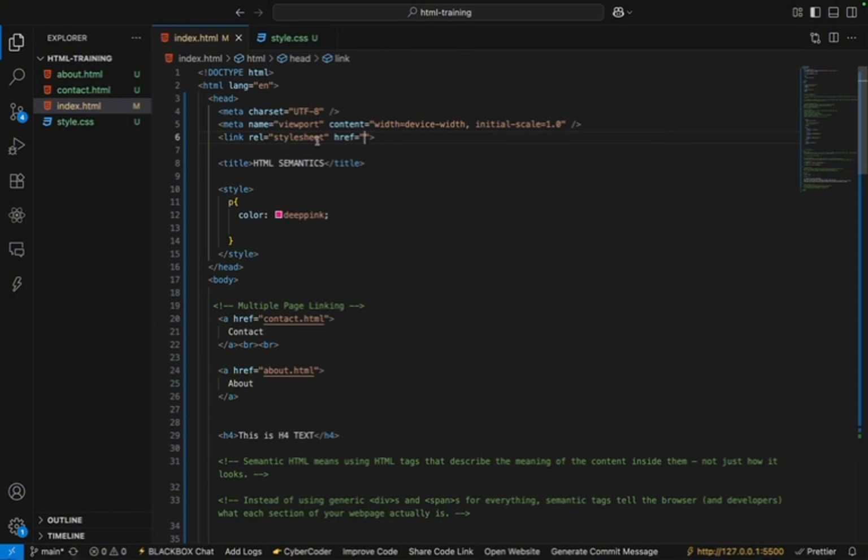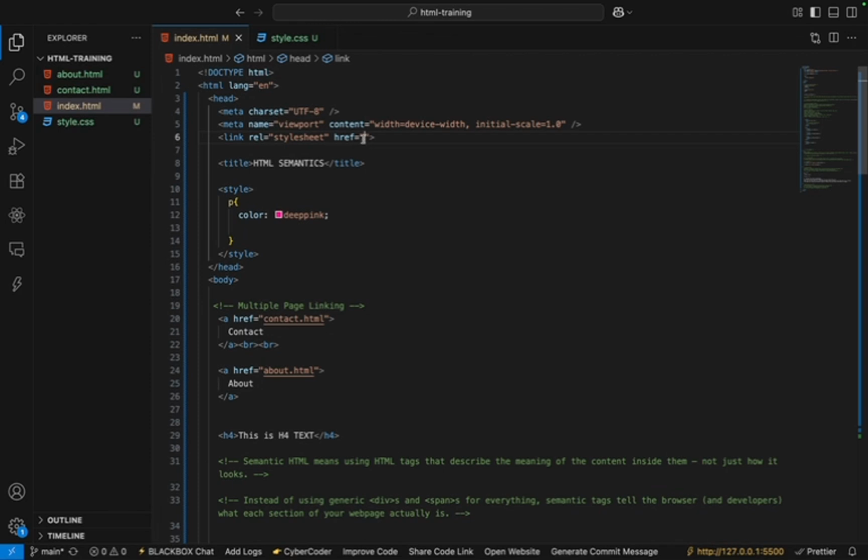Now CSS simply means Cascading Style Sheet, right? So by having this here, it simply means that what you're trying to link is a CSS file. Now inside your href is where you can have the name of your CSS file. Remember, you can have so many CSS files.